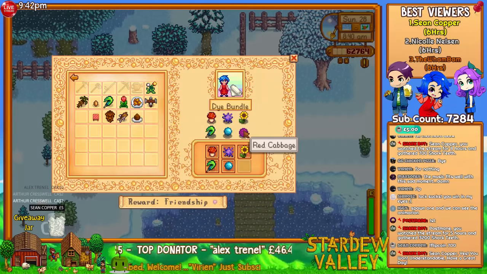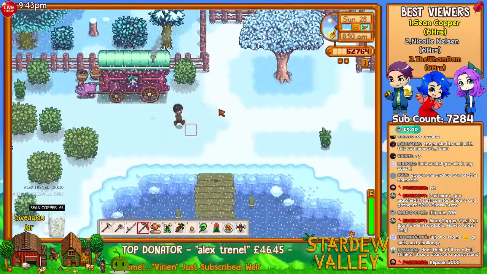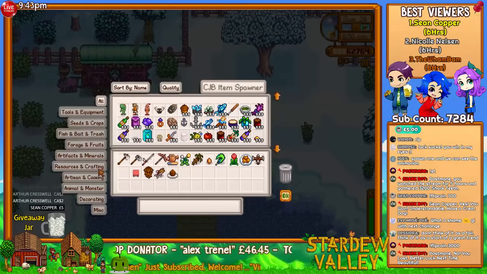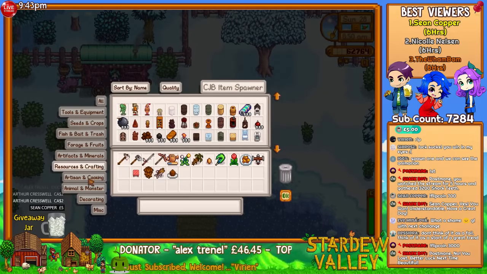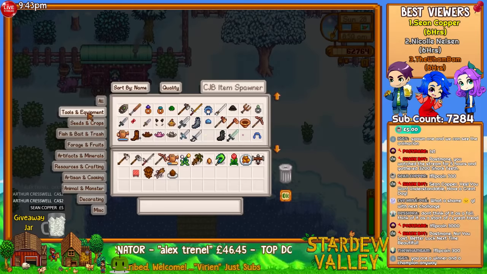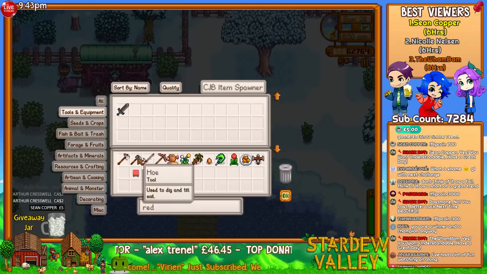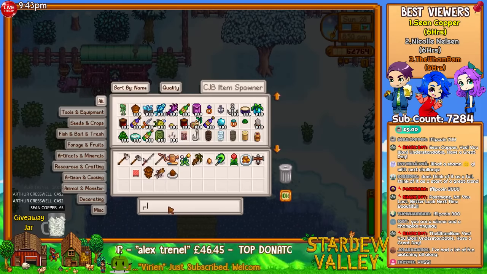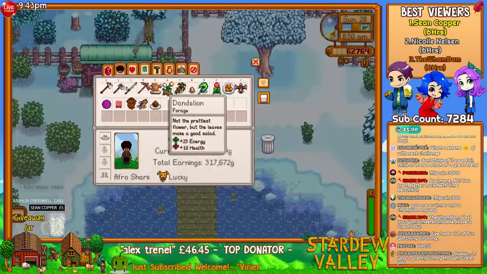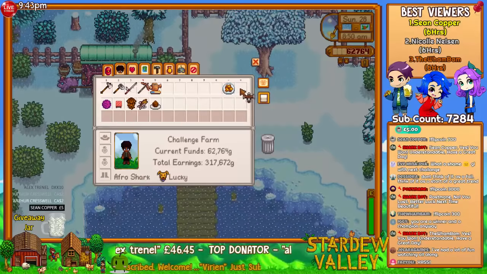We did fail this challenge, but what we are going to do right now, even though we did fail this, is spawn in the red cabbage just to complete it. I know we failed it. This isn't cheating. I know it's a fail. We took it as a fail. It's fine. I accept that. But just for the sake of this live stream, we're going to get a red cabbage, okay? And we're going to take it up to the community center and watch what could have happened if we found it. All right?